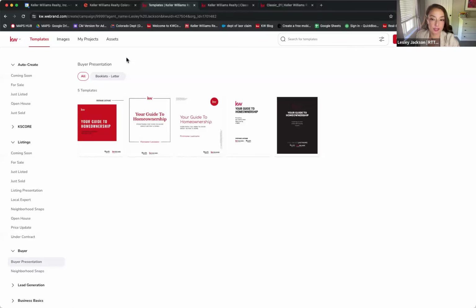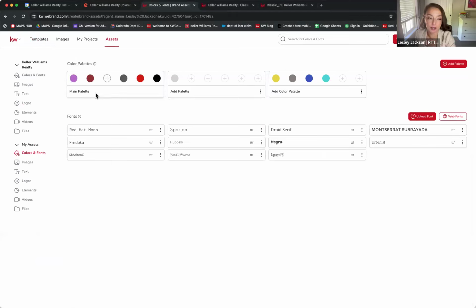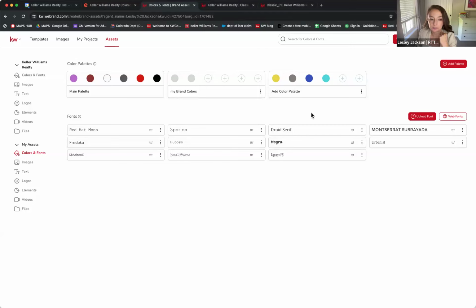And then for those of you who are listening to what Brittany was saying, we were discussing assets, and this is essentially where you upload and add all of your brand colors. So you'll notice that you'll have main palette, add palette, add palette. When you add a palette, you can actually name these, so you can say, my brand colors. So that when you go into change a color, that drop down, like I showed you earlier, it will be living there. And then you'll just click on the plus button, change the numbers around for the ones that you are using, and it'll add each time. Great. Any other questions? Thank you for asking.